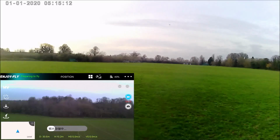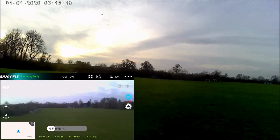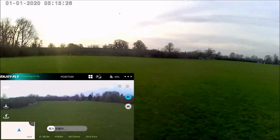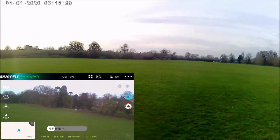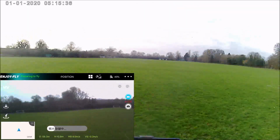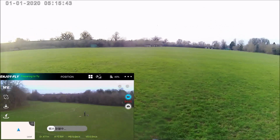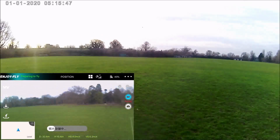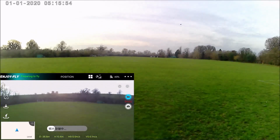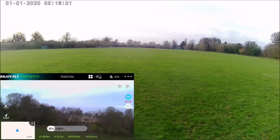Just keep it going and see how much time we can get. And we've been in the air 16 minutes already. And I want to see what happens. I'll keep it a distance away because I want to see what happens when the battery does start getting too low, and whether we'll get an alarm on the radio controller. We are recording video. I'm basically going full speed. We'll see what sort of battery life we can get. And flight time.